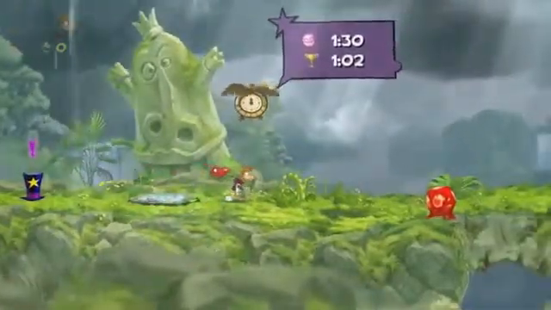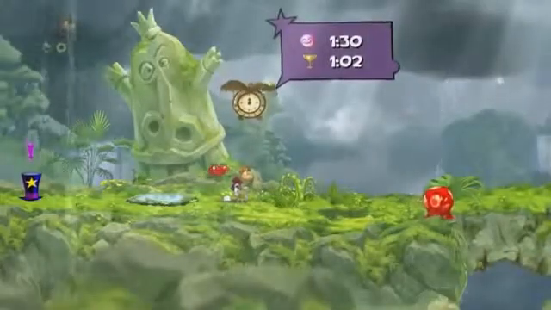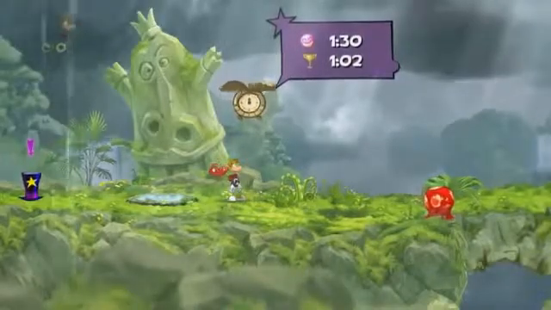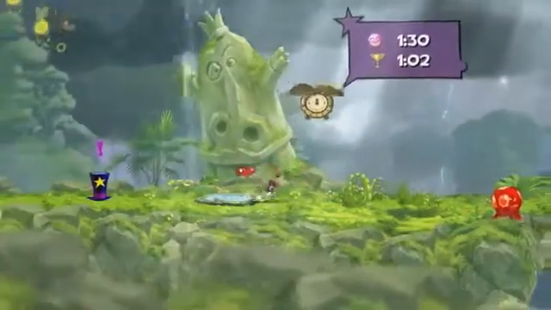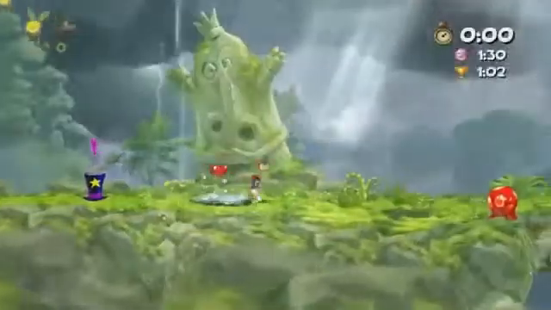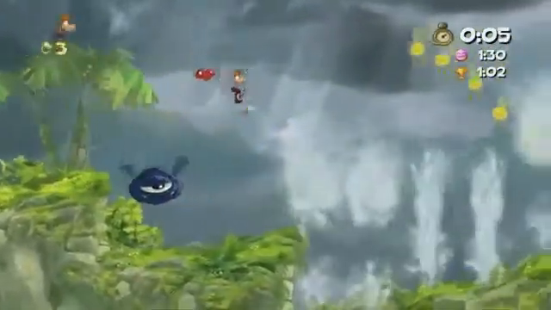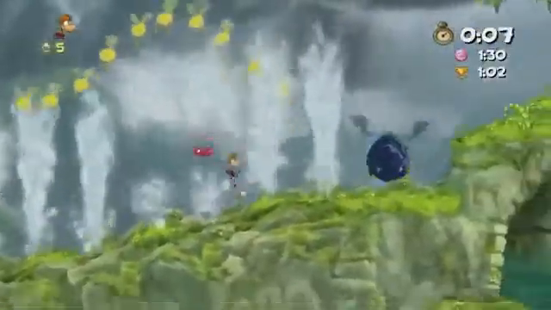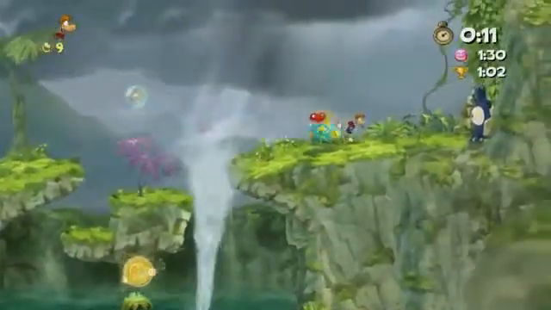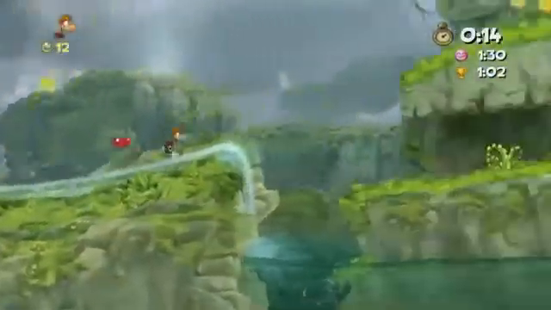So as you can see, for the time challenge, we need 1 minute 30 seconds or less in order to get the final Electoon for the level. And 1 minute 2 for the time challenge gold medal. So to initiate the gold challenge, you simply attack the clock and then run your ass off. You basically just have to try and get to the end of the level within the time limit in order to get the rewards. You don't need to worry about the coins, the lums, anything like that. Just go as fast as you can.